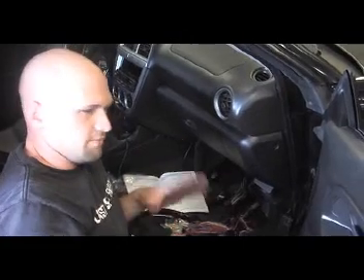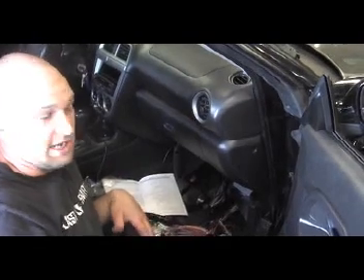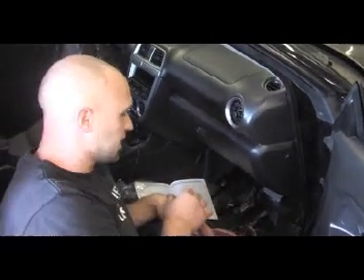No more transmission codes — it's all fixed, the wiring is all done. The car was basically a basket case. I'm surprised it actually still ran. I'm surprised the car didn't catch fire. With so many grounds missing and the harness spliced back together the way it was, that was a real risk.